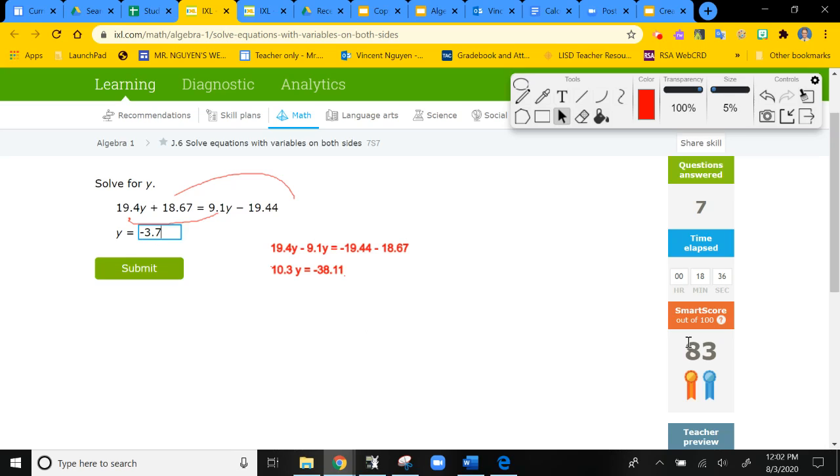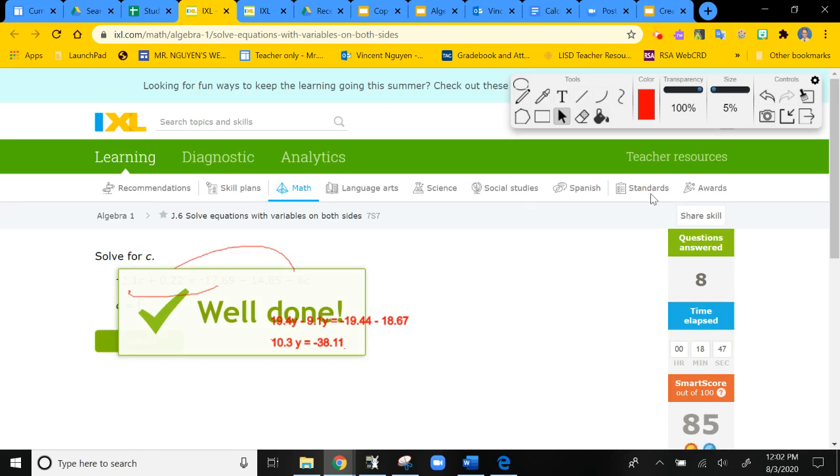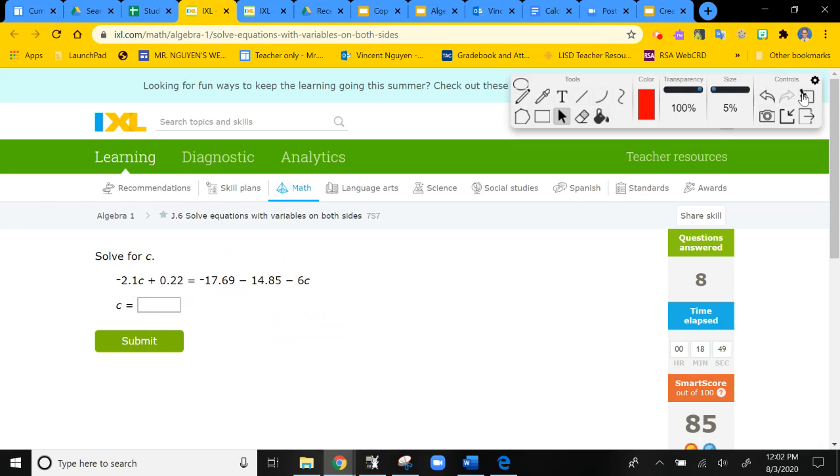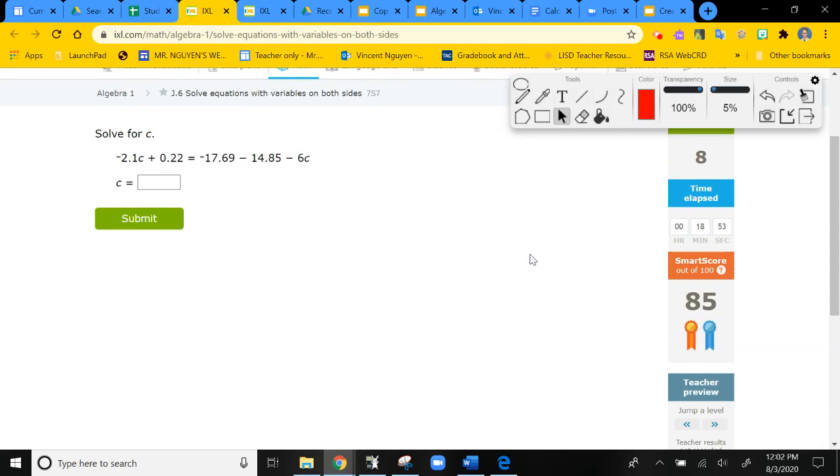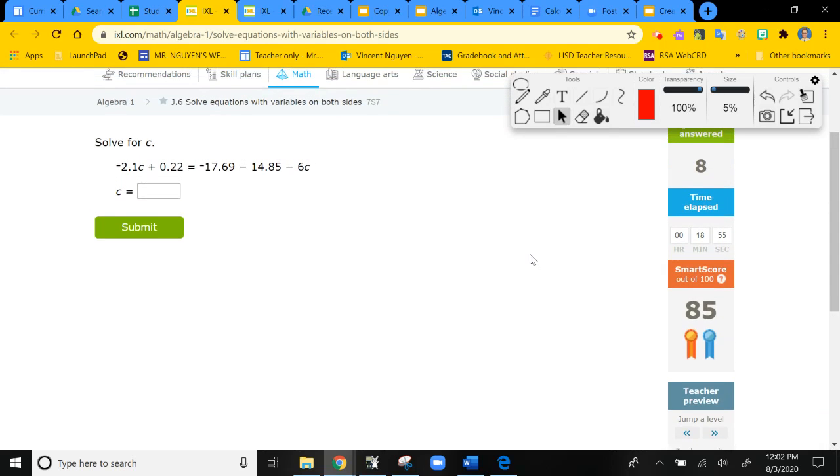It penalizes you. It takes the points away if you get one wrong answer. So I want to be very careful before I hit submit that I typed in everything correctly. Okay, submit. There have been occasions where I typed in carelessly, and I worked it out correctly, but I typed it in wrong and then I got penalized.